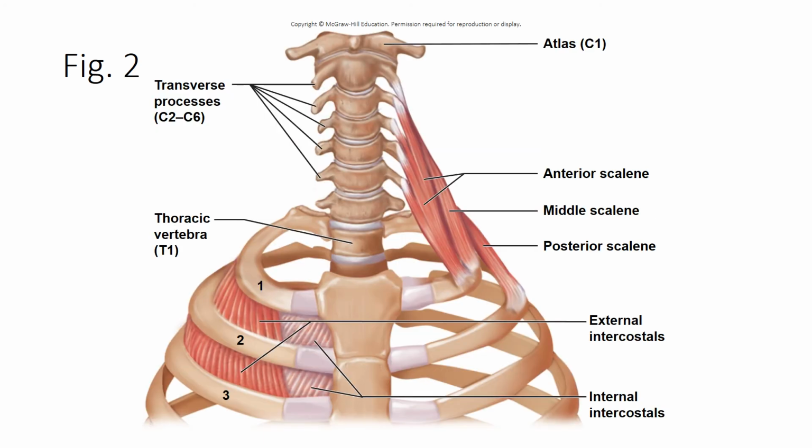See this anterior view here? This is the atlas, which is cervical vertebra number one. They call it atlas because on top of it sits the brain, and the brain is considered the entire world, so it is holding the entire world above this level. As you can see here, this is the transverse process of C2 and C7. If this is C1, this is 2, 3, 4, 5, 6, C6, right? And this is thoracic T1, or thoracic vertebra number one, right here.